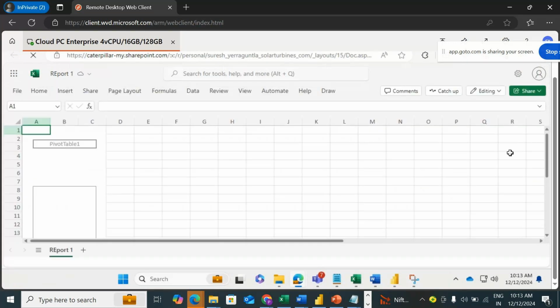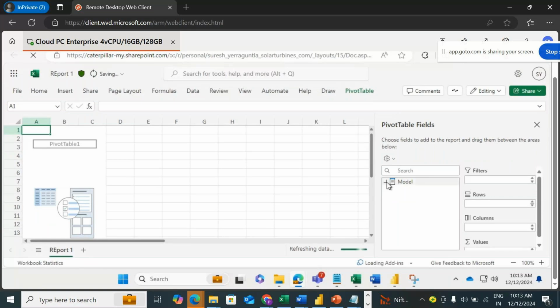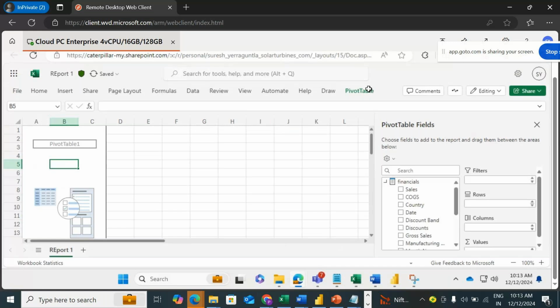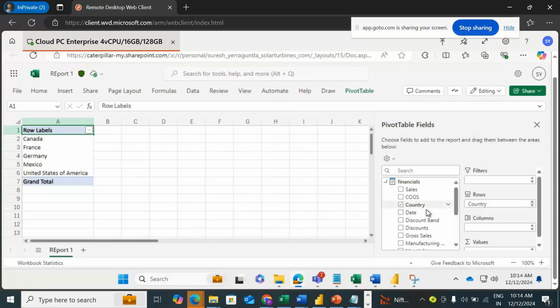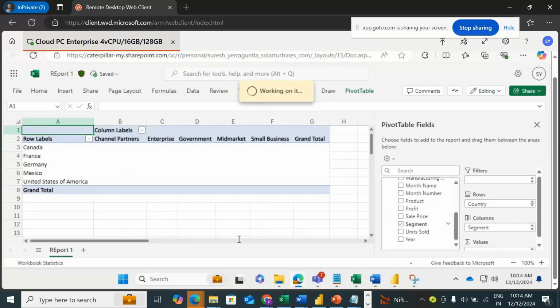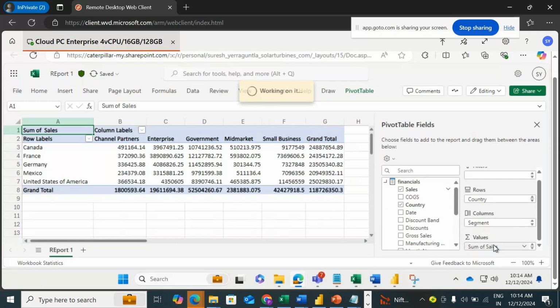You are going to see whatever data model you created. As of now, you have only one table of data. Why is the model not loaded? Just a second. Now you can see that the columns are there, and you can access country. Whenever you add country, all the countries came. Similarly, whenever you add a segment, all the segments will come as part of the columns also. Similarly, you can add a value, but generally whenever we are adding a value, it is going to take measures as an input. Great, so even if you have not designed a measure, it is taken.